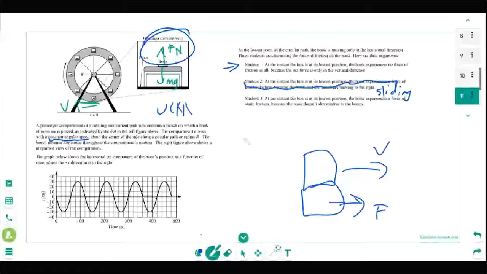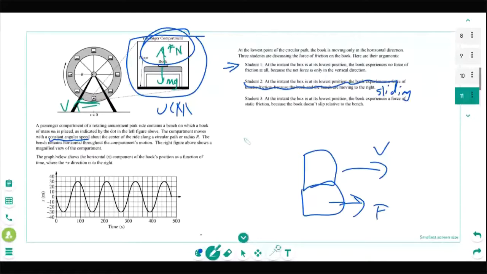No, if I look at the entire system, if I want to look at this entire object as one large system, the only force I need to keep this thing moving in a circle is an upward net force. If I look at just the book and say, okay, now I need to accelerate the book in a circle, it still needs to have just an upward net force on it.